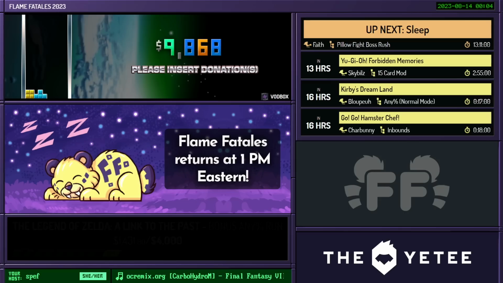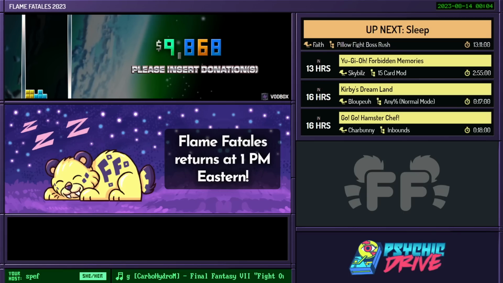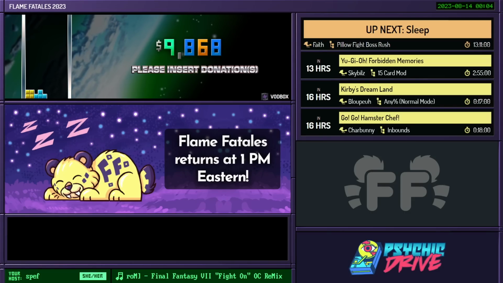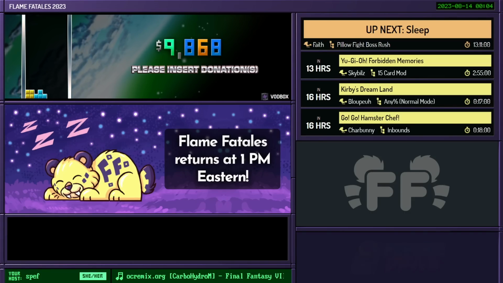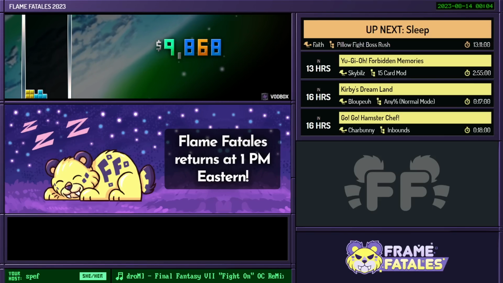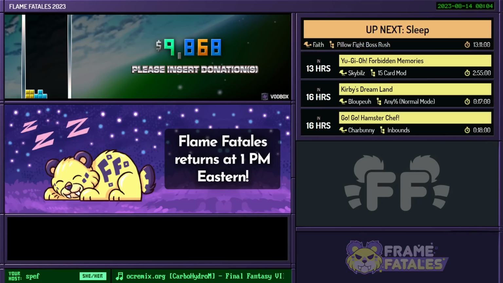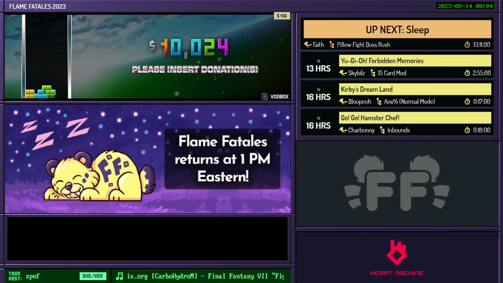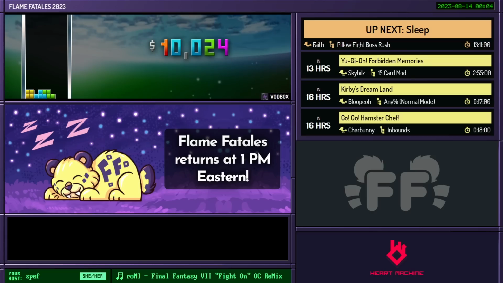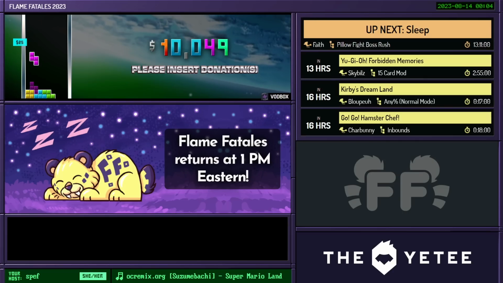Again, we are at $9,867. We are so close to hitting 10,000 for the first day of Flame Fatales for this marathon. So if anyone wants to get in any last minute donations to get us over that 10K mark before the day closes, we're still going to be here for a little bit of time while we wrap up. So you still have a chance. Get those donations in. Let's see if we can hit 10K before the end of the day so that the runners and the hosts tomorrow can wake up to starting nice and fresh.